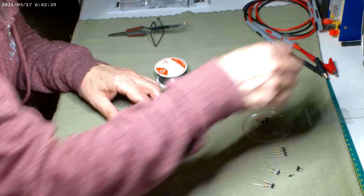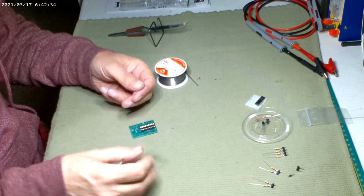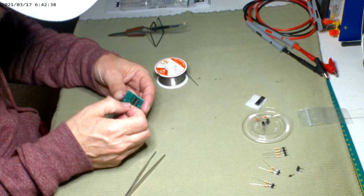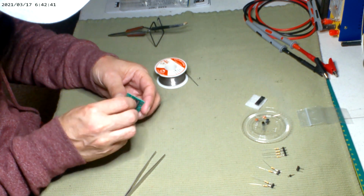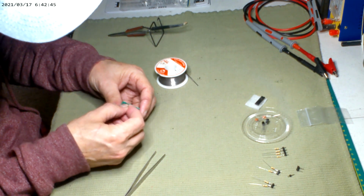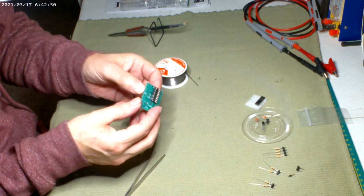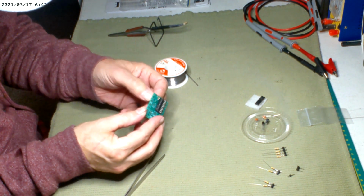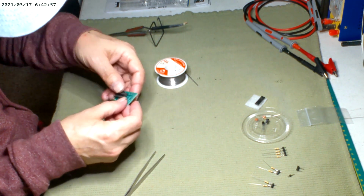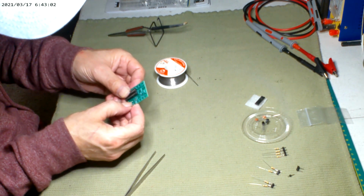So let's get these resistors going. It doesn't matter which way. The resistor will resist no matter which way you put it. All you need to do is just roughly stick both legs in the hole. You get it like that and try to pull it down even. Which is hard when your hands are as dry as mine are. Or you can push it down like that.